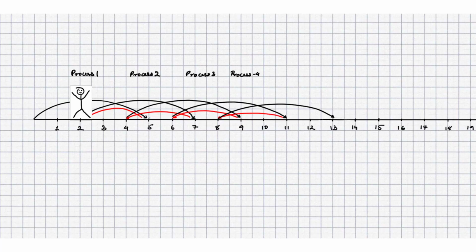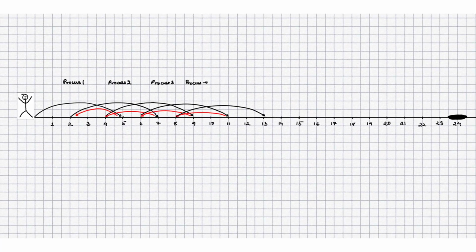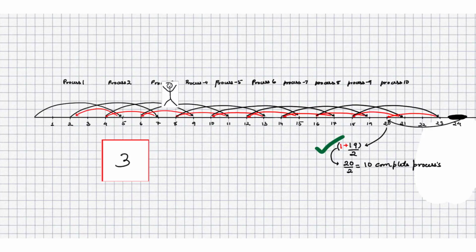Okay, fine. Now let's try to solve the problem using the same method for a distance of 24 meters from the drunkard. Now, as we did in the previous method, we will subtract the total distance with the number of steps in the first procedure of the process. But this time we get a 19, which is a non-divisible number by 2. So what we can do, we can simply add a number after that 19 so that it can become divisible by 2, which indicates that we would require at least 10 complete processes for the drunkard to go through before reaching the pit.